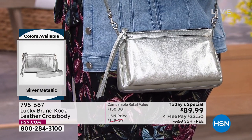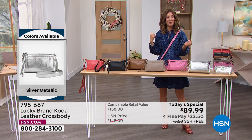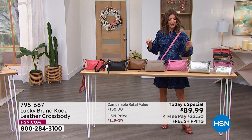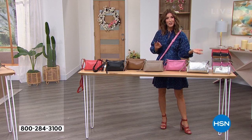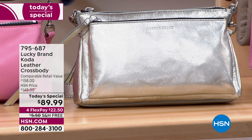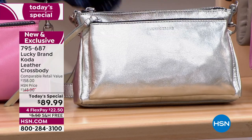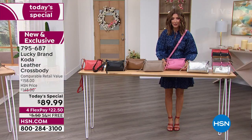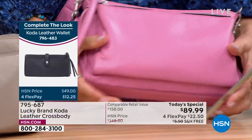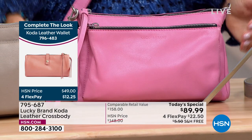It's so fabulous. And everyone is loving that silver as well. Maybe you don't have a silver bag, or certainly don't want to spend hundreds of dollars on one — try a trend today. This is what is so classy and stylish about this bag. It'll be with you for seasons and years to come because you're getting leather. There's the silver. And here's another look at our beautiful Shell Pink. I don't think we are going to have enough of the pink to go around.